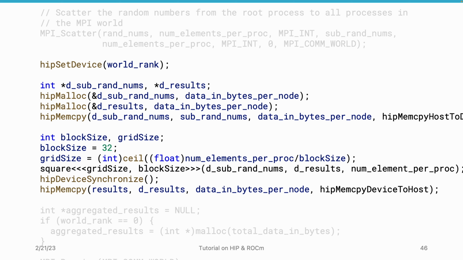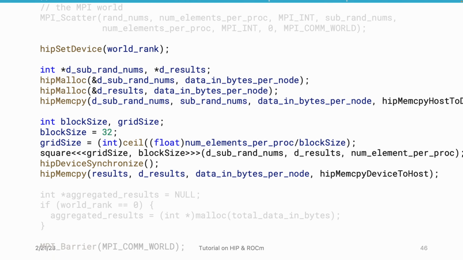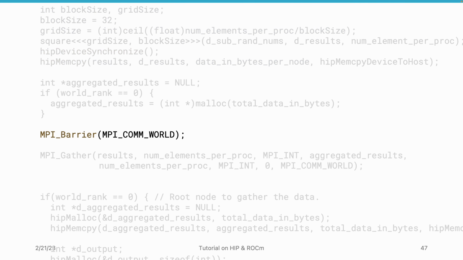This part of code is very similar to single GPU code. At this point, we need to perform a synchronization. Previously, we have been using HIP stream synchronize or the join method to synchronize multiple threads. MPI provides a very convenient synchronization primitive called MPI barrier. Barrier means that all the threads need to arrive at this point before continuing execution. This is an explicit synchronization that guarantees all the threads arrive at this point, complete the kernel execution, and copy the data back from the GPU side to the CPU side.